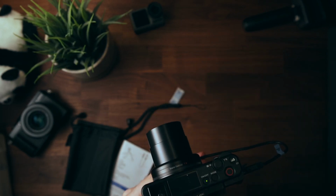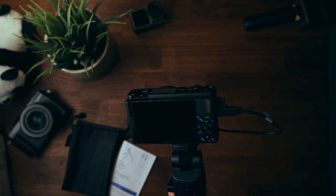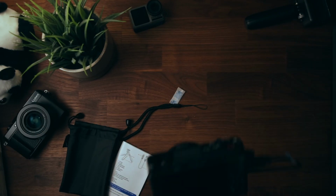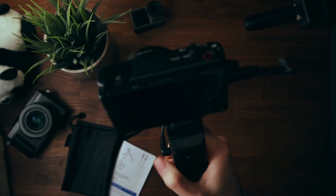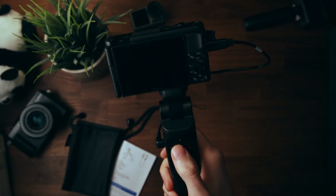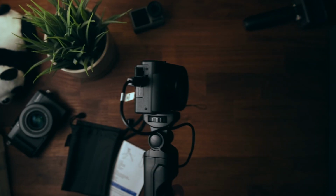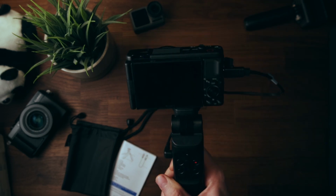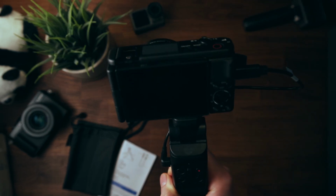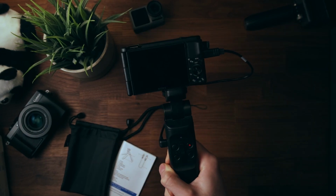But this is a grip that works. Wait, let's just turn it off. The logic behind my reasoning is that I could have this in my jacket pocket and then just sort of pull it up, zoom. And it would be quicker than walking around with the camera in my hand, but I'm not actually so sure. I am not certain. You will be able to hold it up, you know, better. It's a bit more ergonomic, I guess.